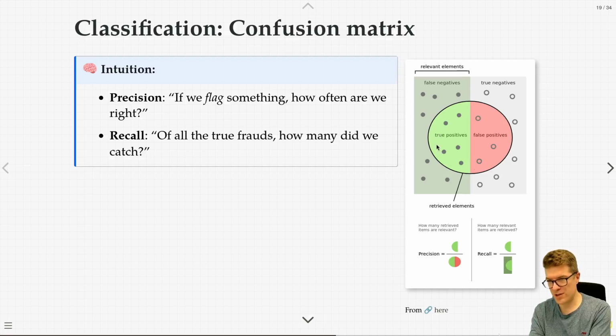Well, it's just the proportion of all the cases in this circle that are true positive, which are green, which you can kind of visualize down here. Recall is this whole column over here. So these are all the things that are actually positive. I got some of them correct, which are inside the circle. I got some of them incorrect. I called them negatives, falsely. But then the sum of all of these things is all of the things that actually are positive, and I look at the proportion of all of those that I labeled as such, and that's the recall.